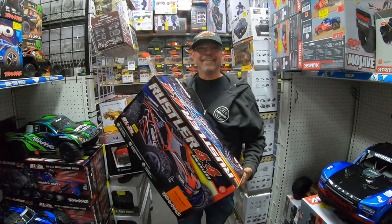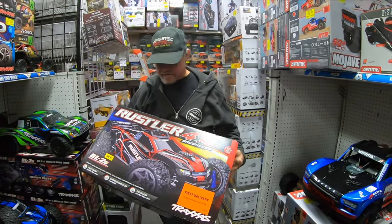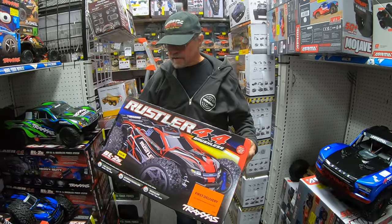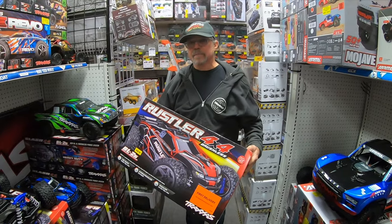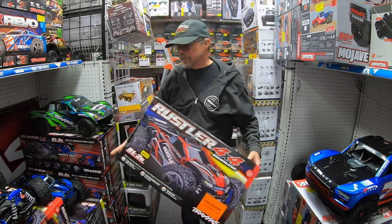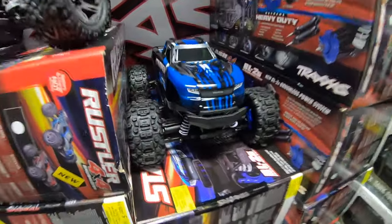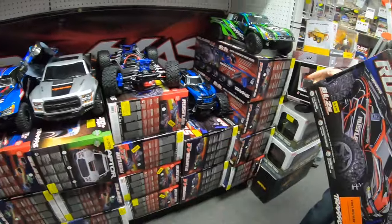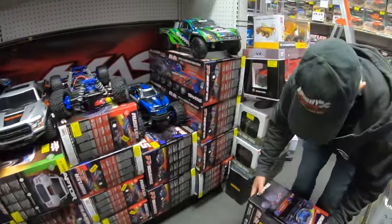Just one of the reasons why I really like this hobby shop — laid back and just here to have fun. So which vehicle are we going to take out with this BL2S? We're going to do the Rustler. It's probably the most popular between the three, but they do make the Stampede, Slash, and Rustler, and the 454 BL2. You actually have all three versions right now in probably all the flavor varieties.